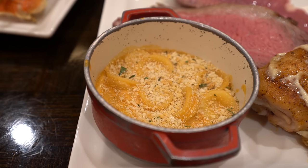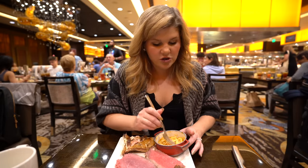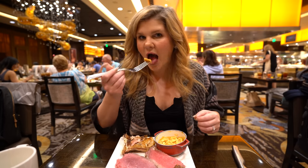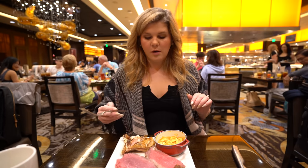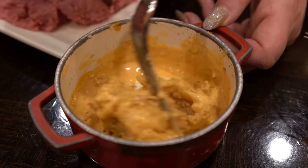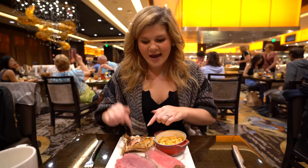They also have the angry macaroni and cheese — I remember this from last time, and it was so good. It's the orecchiette pasta with a real spicy cheesy sauce. When they say the angry mac is spicy, they mean it — this is actually hot, like a serrano pepper or jalapeño pepper hot in the back of your throat. It is so good. That and the chicken are just blowing it out of the water. If you're eating this chicken and this mac and cheese and these crab legs, you're going to have an amazing buffet experience. 10 out of 10 here.